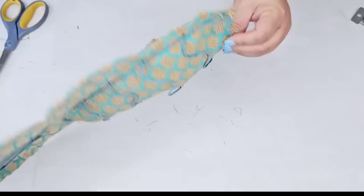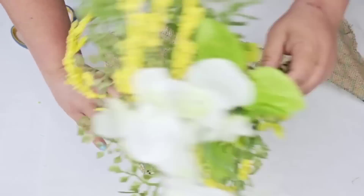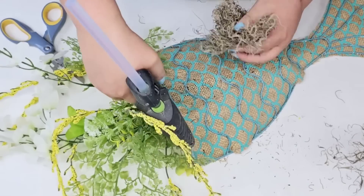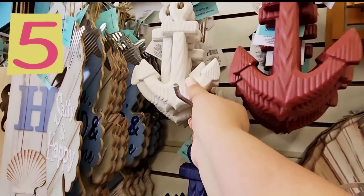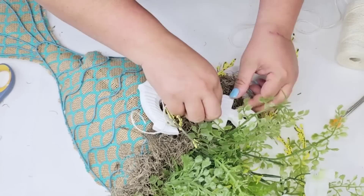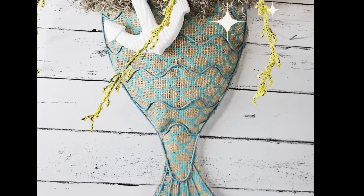I cut off all the little wires that were sticking out and the excess fabric from the ends, leaving about an eighth of an inch. I made a bundle of florals using florals from Dollar Tree and wired it shut into the inside of the wreath. I added some moss, and then item number five is these beautiful decor items you can find at Dollar Tree — and look how gorgeous it is.